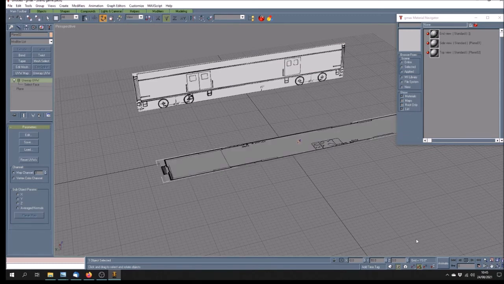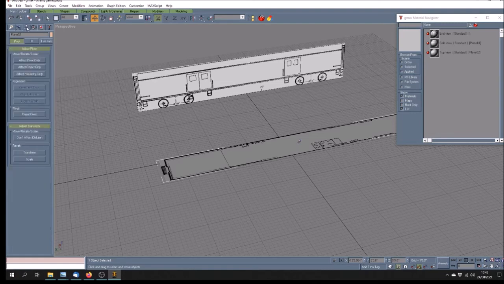Okay, and then we just want to position it correctly, so make sure first of all that the center point is at the center and it's aligned to the world, and then 0 0 0. That will take it, well, that's just the pivot, it's not doing any good, is it? 0 0 0.